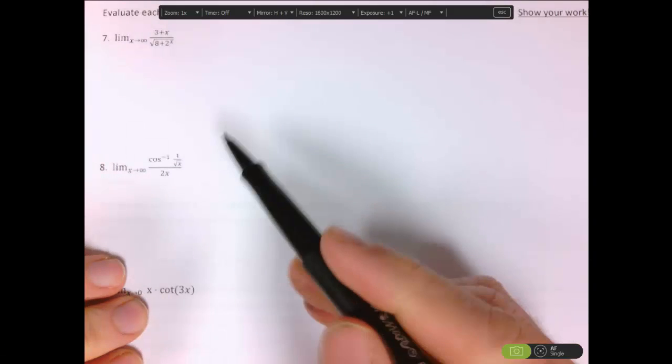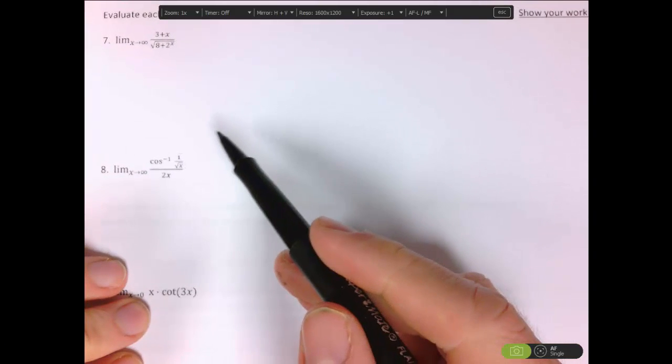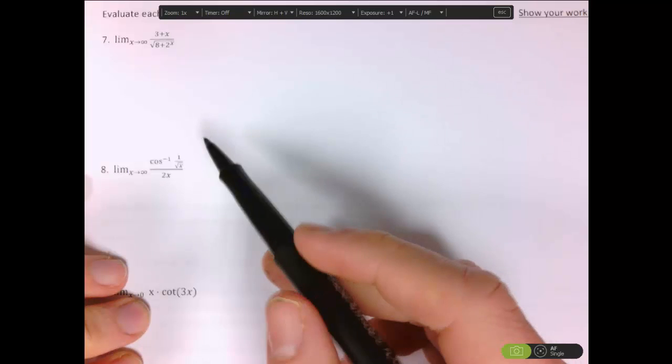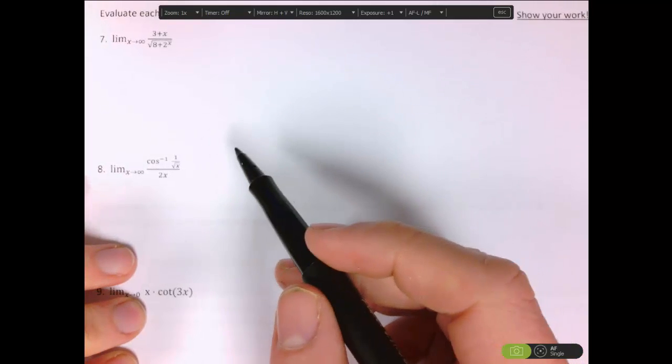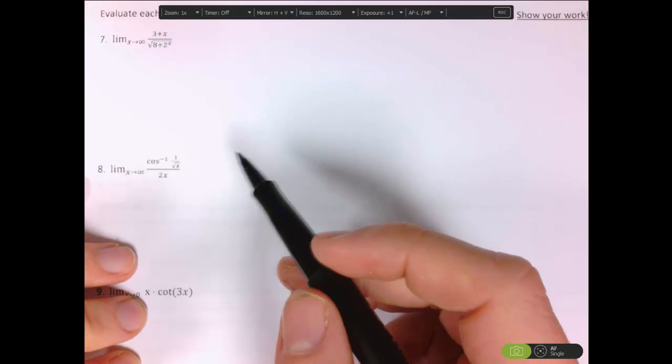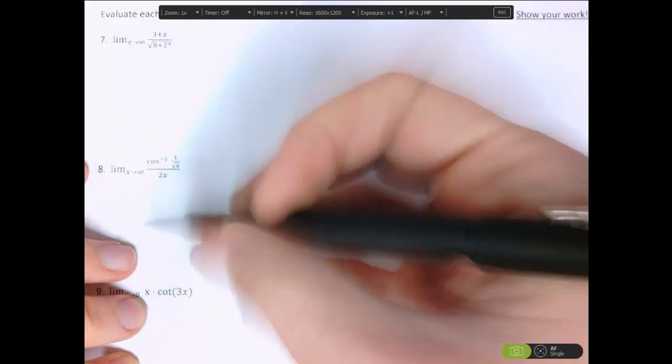This next problem I thought was one of the harder ones, but it only actually looks hard. I'm going to show you 3 different ways to do it. The first is actually just the straightforward thing that might occur to you first, but you have to kind of keep the faith. So here we are, we're evaluating the limit of this statement.